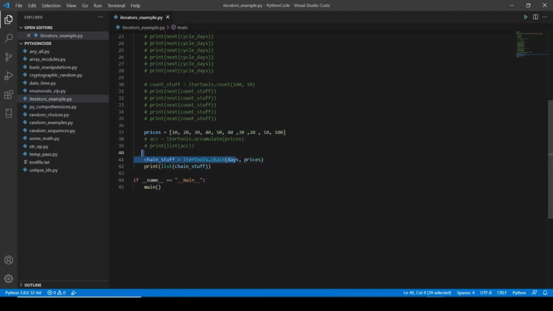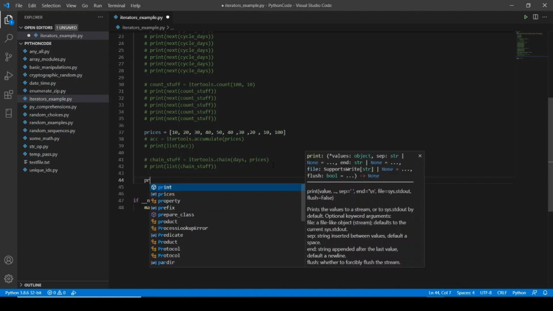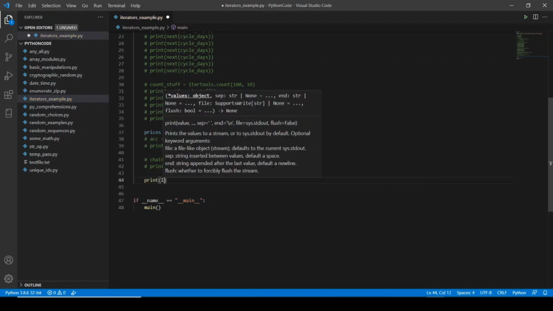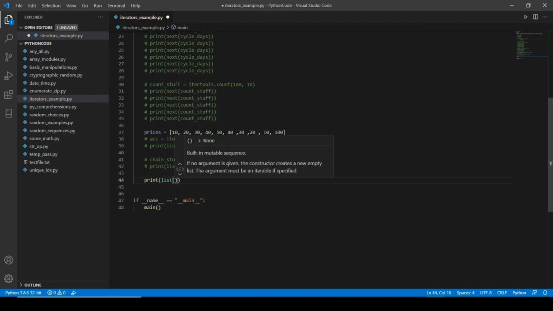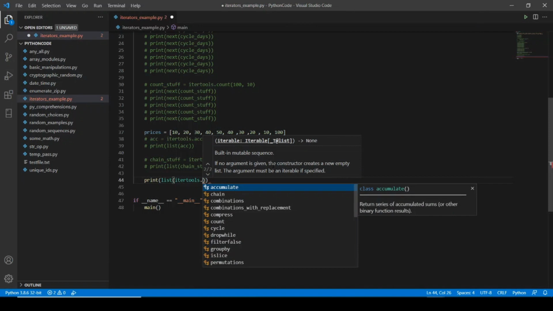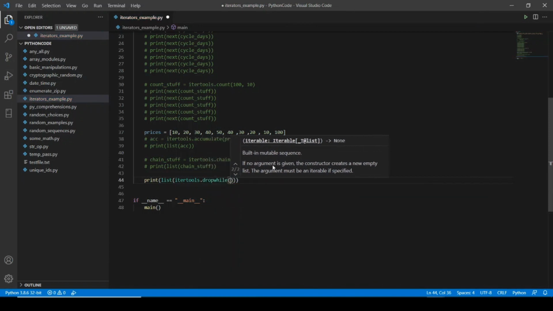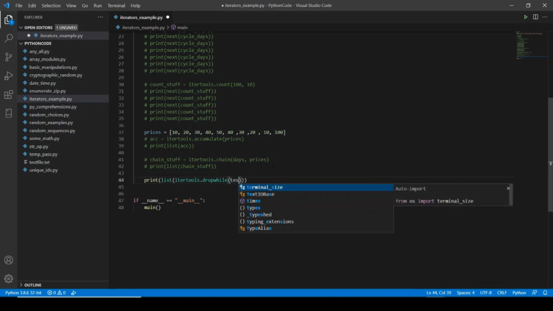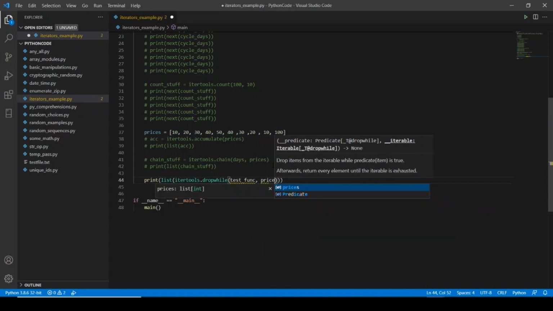And finally, the last couple of functions we'll look at are dropwhile and takewhile. They act pretty much like filters. They will return values until a certain condition is met that generally will stop them. Right, so first of all, we're going to wrap it in a print statement, and then we're going to print the list. And inside of this list, we're going to use the dropwhile of itertools. And this dropwhile will take two arguments. One is going to be the conditional function, and the other is going to be the sequence of data that will test this condition on.